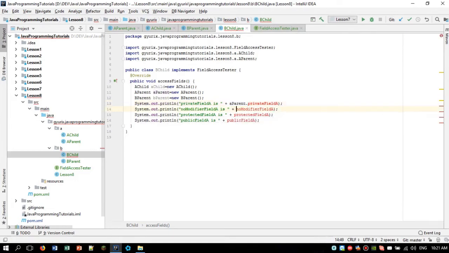So we have 3 instances of 3 different classes now, and let's just try to access all of these fields that these 3 classes actually have. And for doing that we need to add the object's name, dot, the field name, of course. You already know that because I have shown you this in previous episodes of this series.